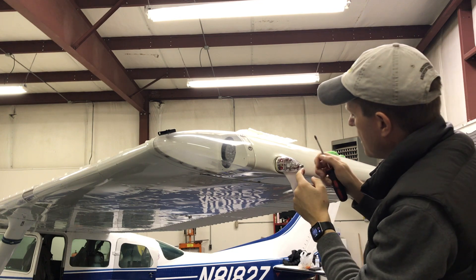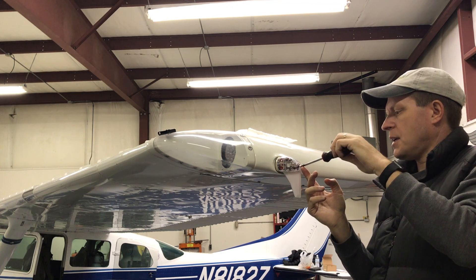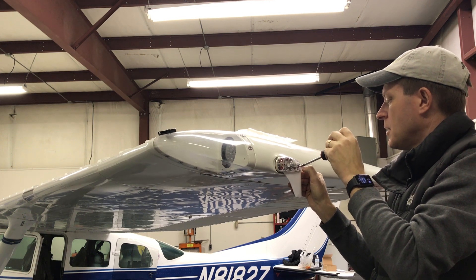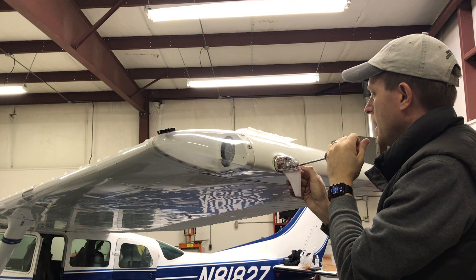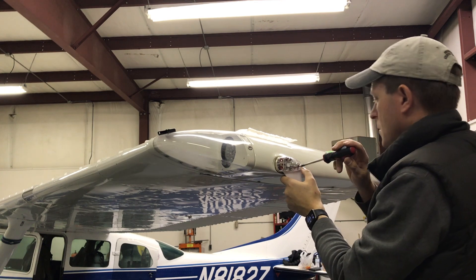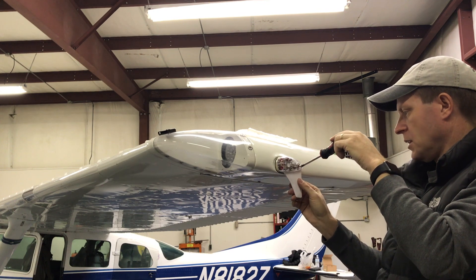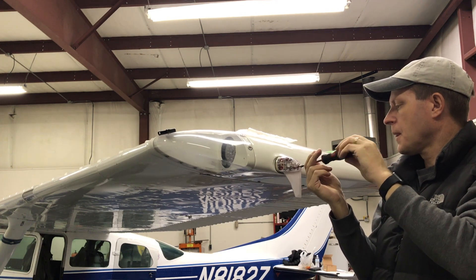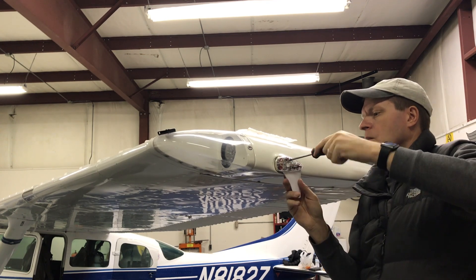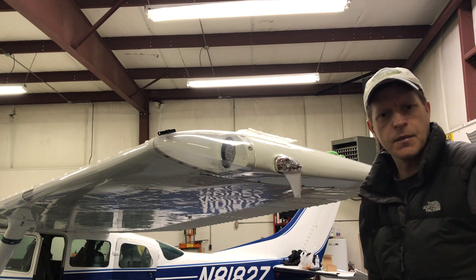You want to be careful — those o-rings go into the hole and they're not a really snug fit, so it would definitely be possible to end up pinching one and cutting it in two while getting the screw started, so be aware of that. I think I've got that one seated. The other two went in really easily; this one was just a little bit more temperamental. Okay, there it is — it's on.